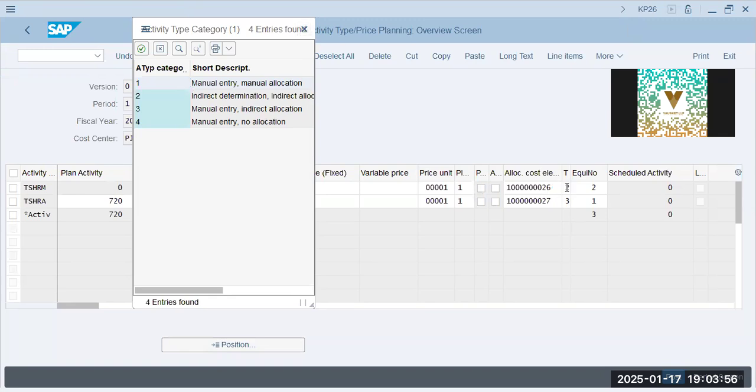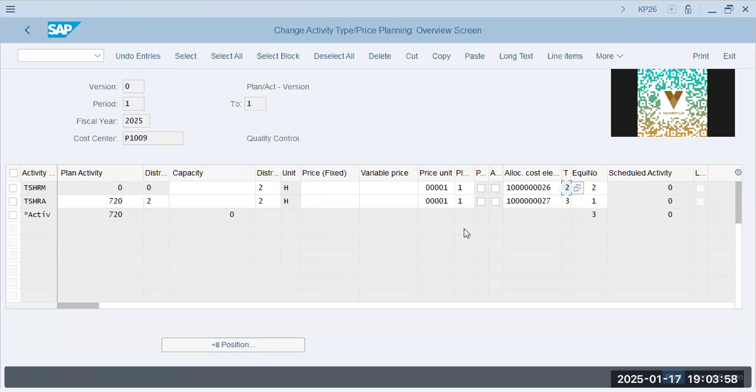So if we just look into it, that will be 3. Okay, that is indirect allocation, and this is indirect determination, and allocation, which is okay. And this will be one distribution.